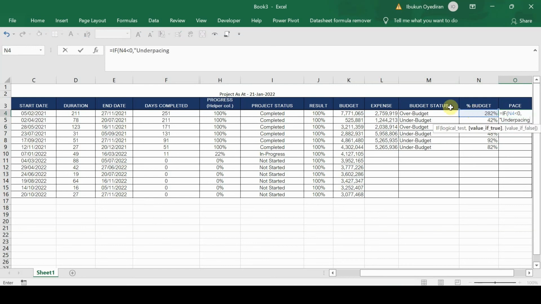So I think I need to correct something, because I knew something was wrong. I need to correct something for that budget, right? Or otherwise give us overpacing. Overpacing, right? Because everything should be overpacing, which I believe is wrong, because this is supposed to be underpacing if I'm right. So I need to check what is wrong here. Let's see.